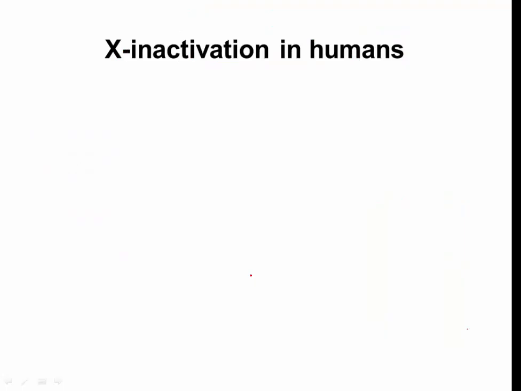So one thing I would add to the X inactivation story is certainly X inactivation occurs in humans. So one X will get inactivated, the other one will be active. The mechanism for how that works is really important, but we'll get into that later. It could be the other, so that when the left one got inactivated, it's possible for the right one to get inactivated, and then you've got your inactivated X.